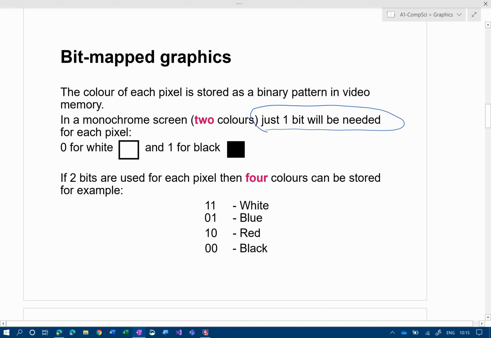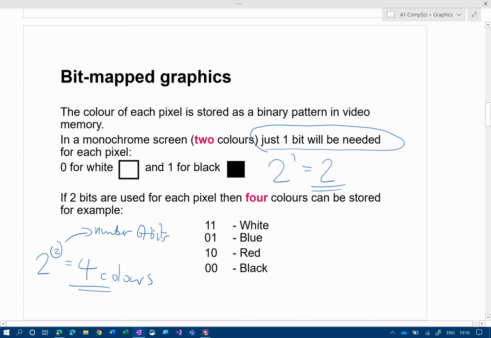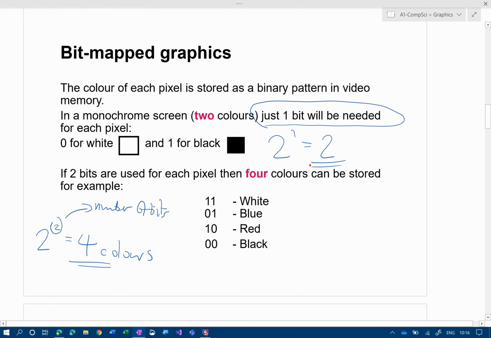So that's basically 2 to the power 2 equals 4. Therefore, you can have 4 colors. And that is the number of bits. Following from that, 2 to the power 1 equals 2, so 2 colors. As you can see, if you add more bits in memory for each pixel, then you can have more colors.